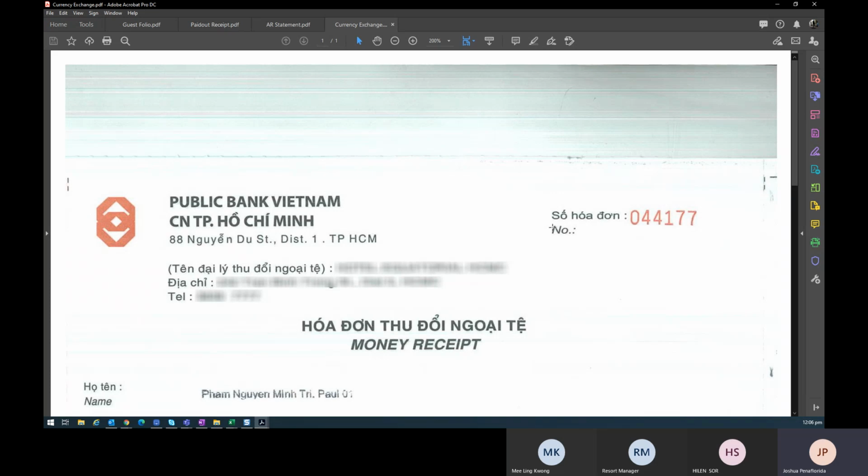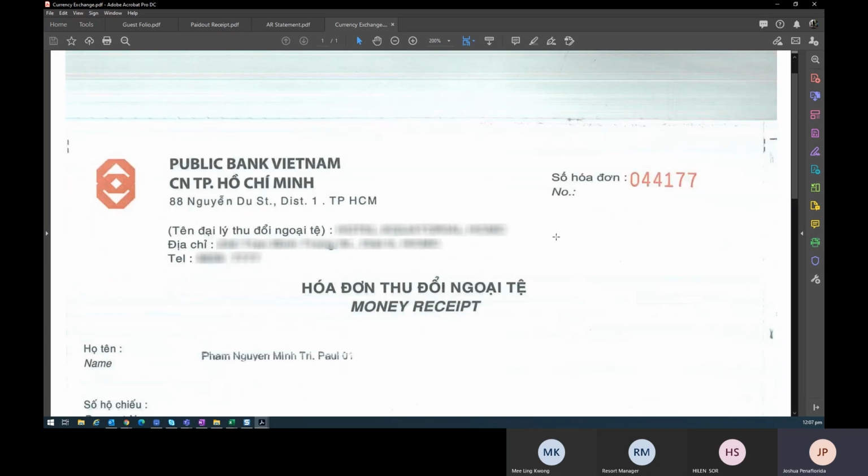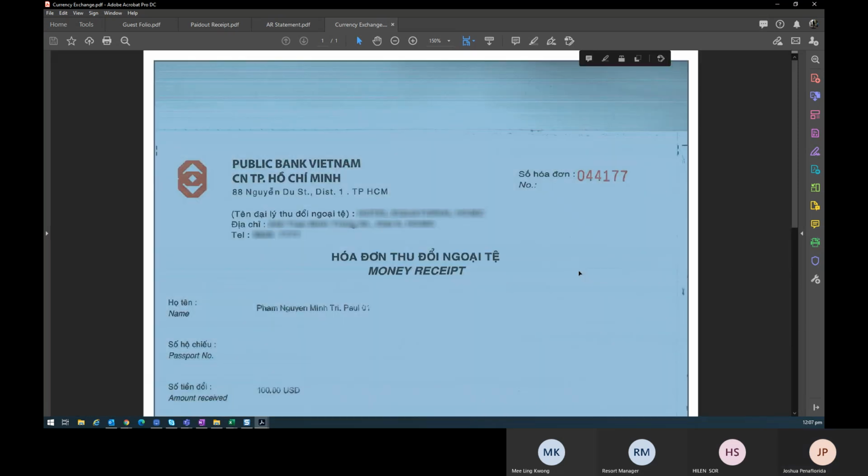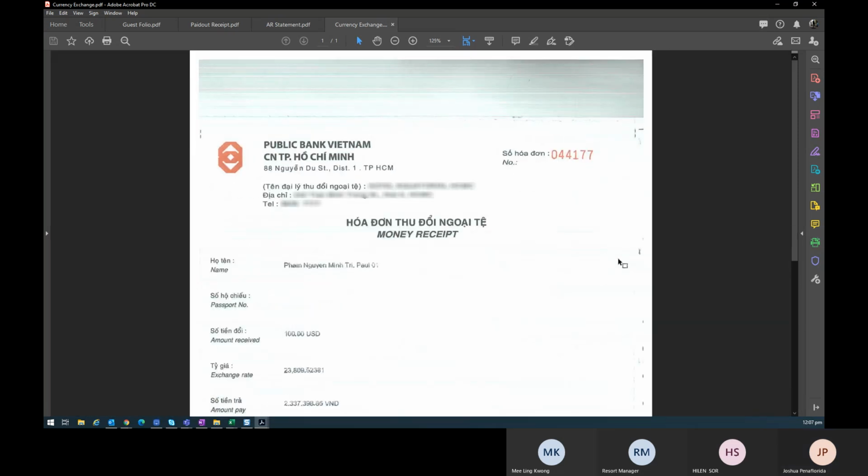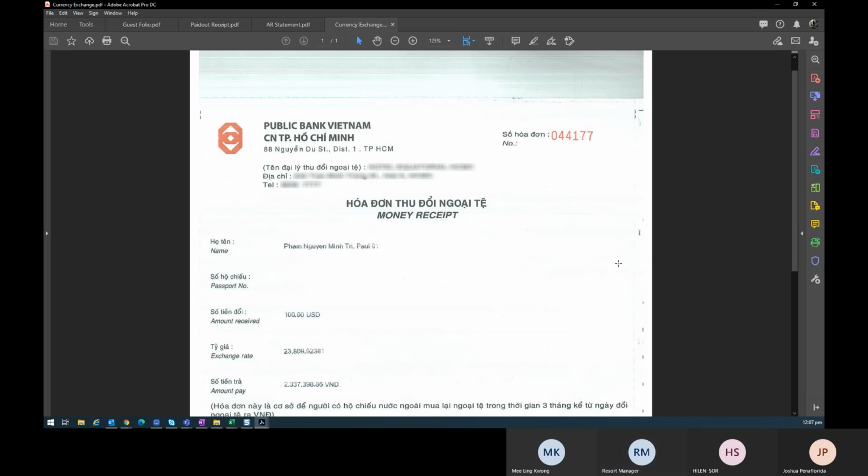Currency exchange, just to reconfirm with you guys, do you take a pre-printed form from the bank for the currency exchange, or do you use the one in the system? I'm not quite sure about the standards in Vietnam.